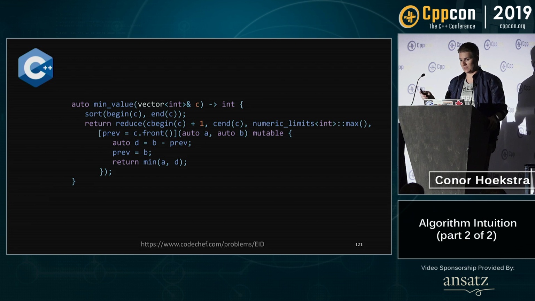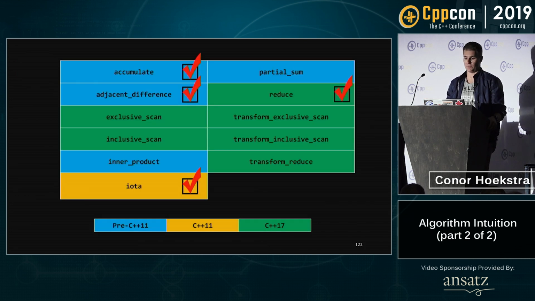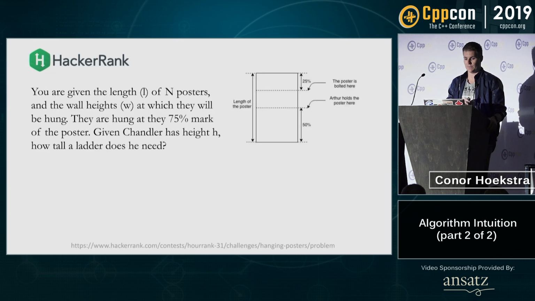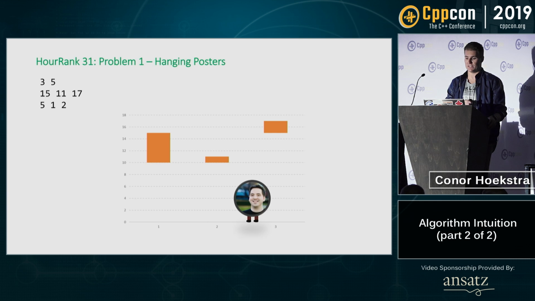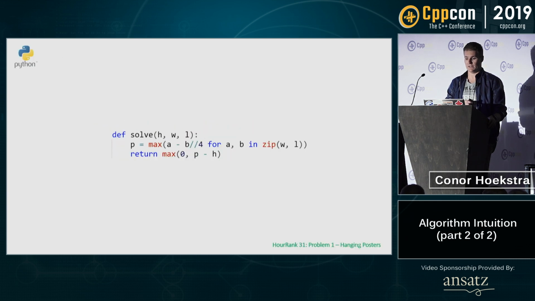But then we actually had extra time, so we went on to cover a couple extra things, which we're going to quickly skip through. And I'll highlight those for those that are joining for the second part. So these were the 4 that we initially talked about. We then covered a hacker egg example that basically was a motivation for std inner product. So basically, we have zip here in the Python solution that we don't currently have in C++17 or 20, but it is coming.